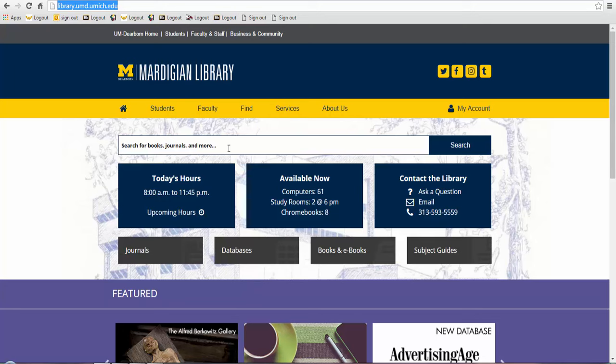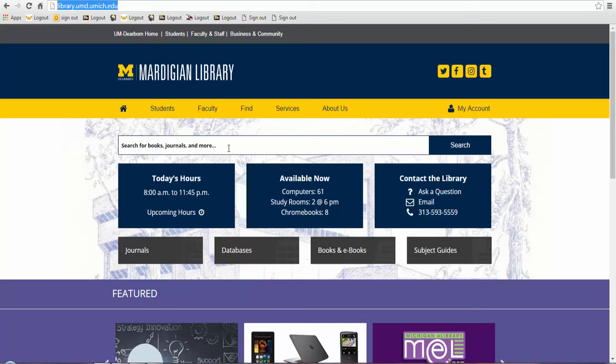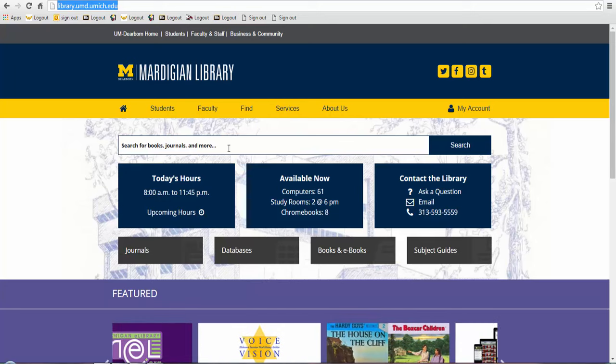This search option is our one search option at the University of Michigan Dearborn, where you will be able to search for a topic in the entirety of the library's collection. Meaning, when you do a search in this window, you will be doing a search in the library's catalog, in the library's databases that they have available, and also for ebooks as well. This is a very extensive search, so you will be getting a lot of results, and your search results may be a little haphazard. However, you will be able to filter your search after you conduct your initial search.